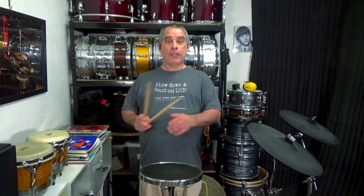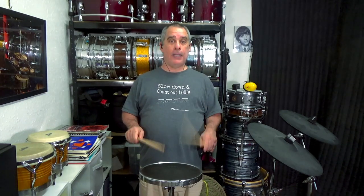So if I'm going to start off with my right hand, and I'm playing single stroke eighth notes, my right hand will be playing all the clicks, all the quarter notes. So my right hand will be going 1, 2, 3, 4, 1, 2, 3, and my left hand is going to fill in the and. So it would be 1 and 2 and 3 and 4 and, 1 and 2 and 3 and 4 and. If you've never done it before, you might find that's a little bit challenging.